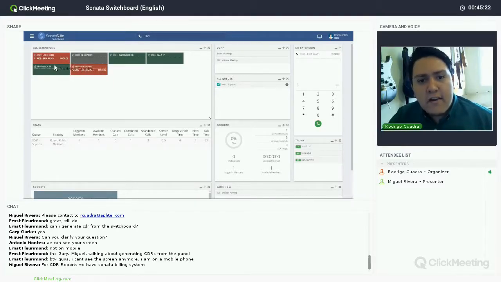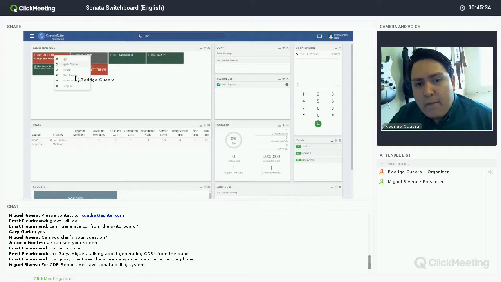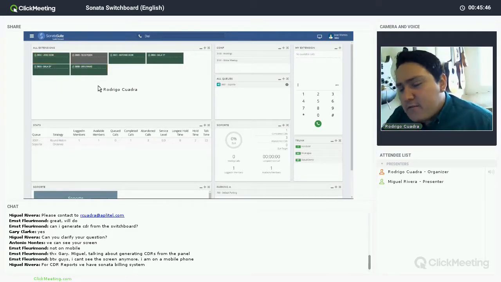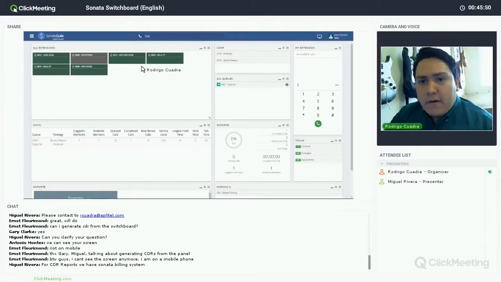I don't know if you can hear it, but the call is now answered. And I can just right click it here. You can see all the options that I can perform. I can spy, whisper, hang up, blind transfer, attended transfer, and barge in. So right now I'm going to hang up because I don't actually want to talk with this person on the phone right now.